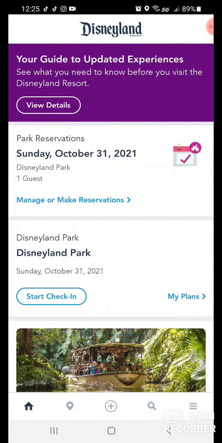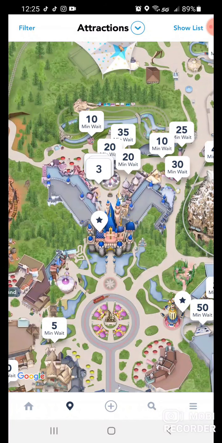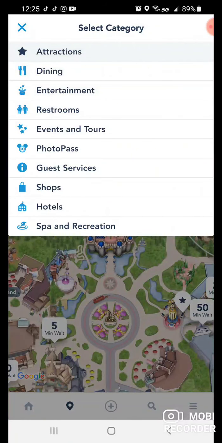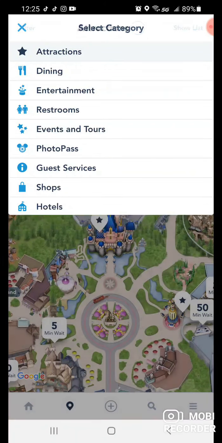So before I show you that, we're going to go over here to the map, and you can actually hit this drop down bar and you can choose all of these things. Normally, before COVID, you could find out where characters were going to be and what times they were going to be there so you could meet them, but now it's very spontaneous. So just keep an eye out for characters is the best I can tell you. And right now, we could go over a lot of these things, and we will.